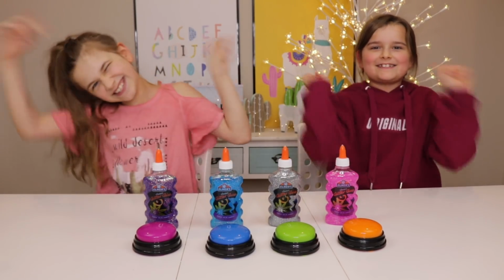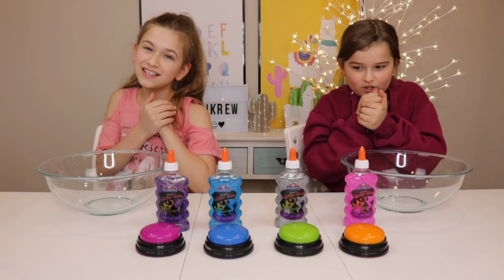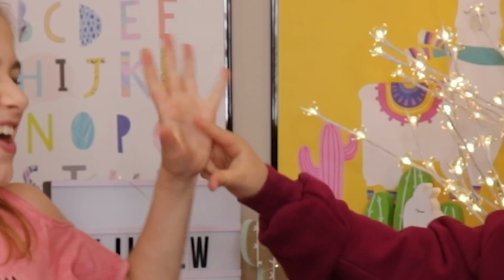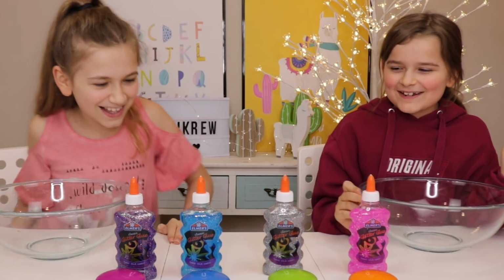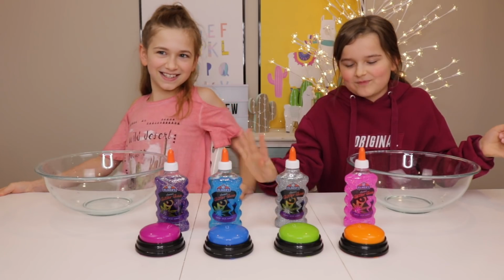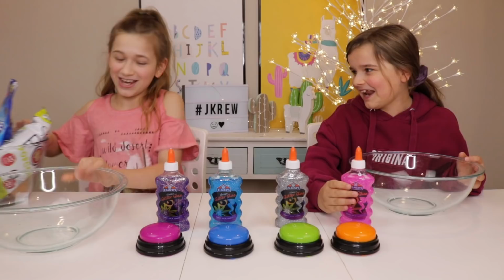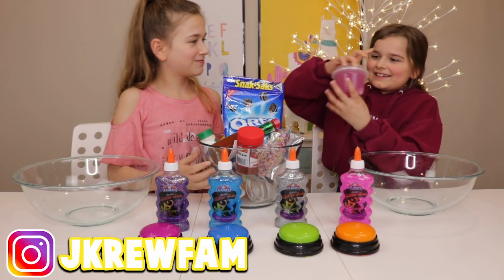So let's get started. Round one, rock, paper, scissors to see who gets to push a button first. Rock, paper, scissors, shoot. Okay, so I'm gonna pick, I like this color, but I don't trust it. Sorry, I'm gonna pick the orange. No! Here you go, Maddie. Choose the bucket. This pink slime.